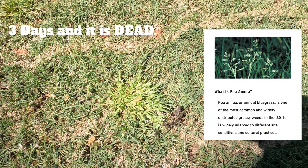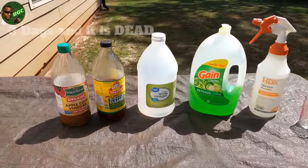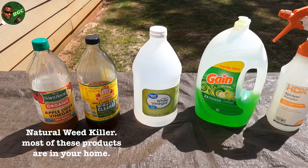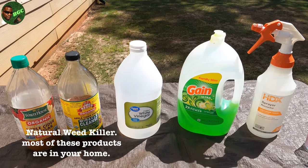Let's get straight to it. These are the natural ways of killing weeds in your lawn without spending all that money. This formula will take maybe one to three days to actually work, but there is a disclaimer: I'm not saying blanket-spray your yard — use this only to spot-spray. On Bermuda grass, it's going to cause some lawn damage.